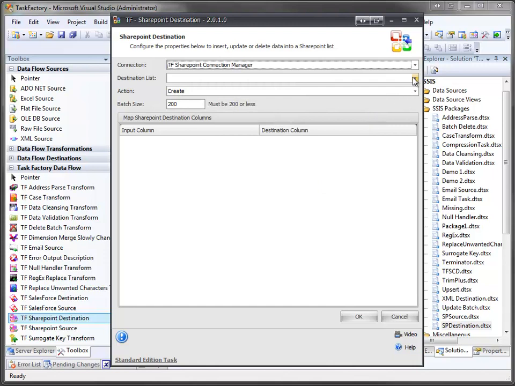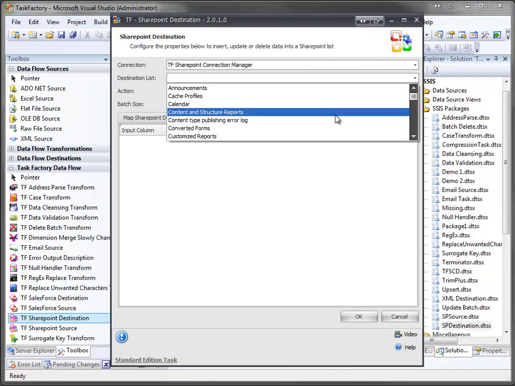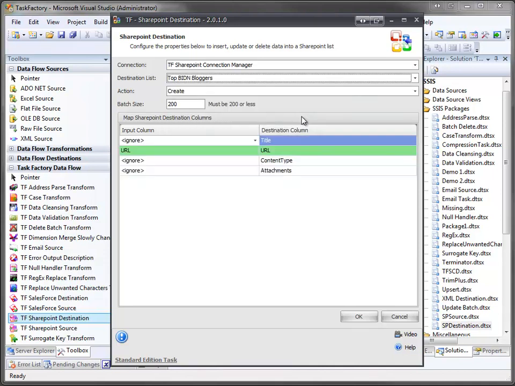Now in the destination list, we'll pick it, and we'll scroll down to our top bloggers. There we go. Okay, now down here it has the destination columns, and it shows Title and URL, but wait a minute, in our list we had Blogger and URL. Well, I went in and I edited the SharePoint list, and I actually said, let's change the descriptive text that goes over the title column and call it Blogger.